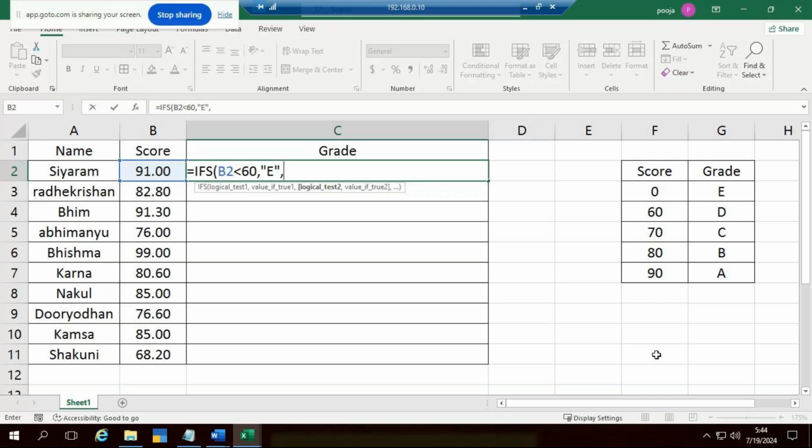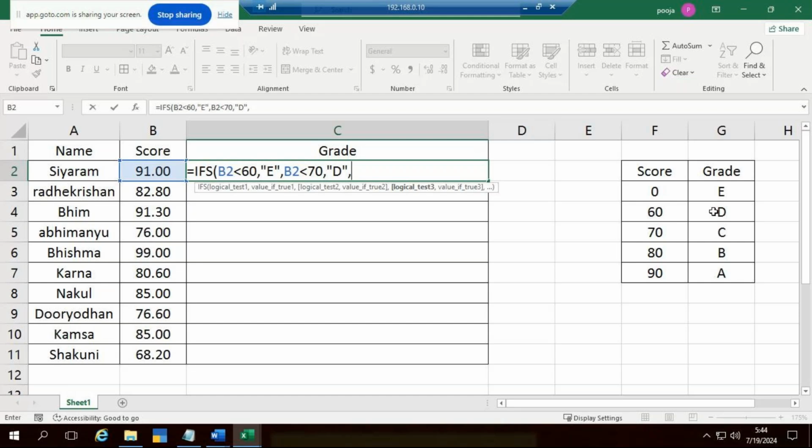So the second logical test is if the score is less than, what is the next one? That is 70. Okay, comma, if it is less than 70, D. So I'm using D with quotation marks. Okay, comma.